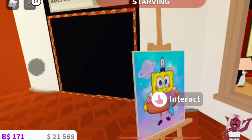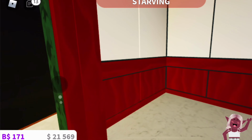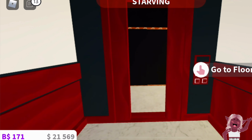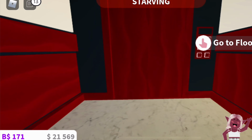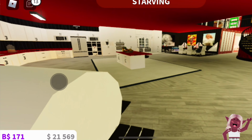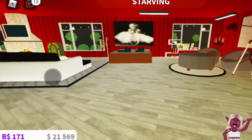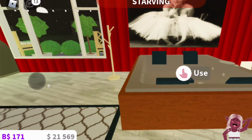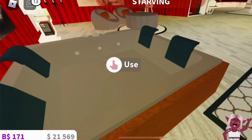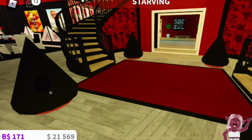Now let me show you guys what's new in the house. This is the restricted area that takes you to my house. So that door is always locked. Yes, sir. This is the house. You already know what my house looked like. I did add some new stuff, but I didn't show it in the video because of the Bloxburg. We got a jacuzzi right here. Yes, sir. You can't tell me that's not lit. Right in the living room.